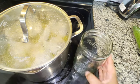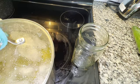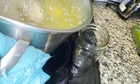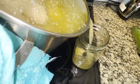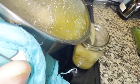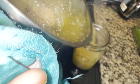Last up is my chicken, but since I boiled all this delicious chicken that's seasoned, I don't want to waste the broth. So I am using a mason jar and my awesome Calphalon pot that has the strainer on it to strain out that chicken broth, y'all. I'm putting that in a couple of mason jars.